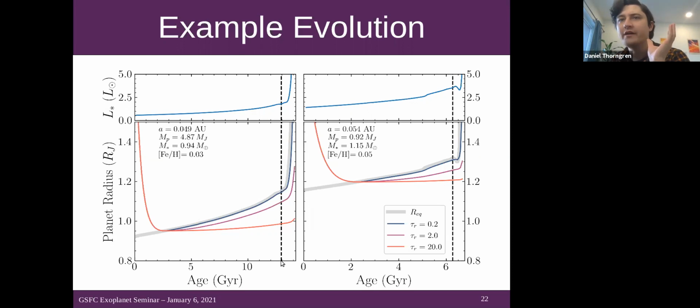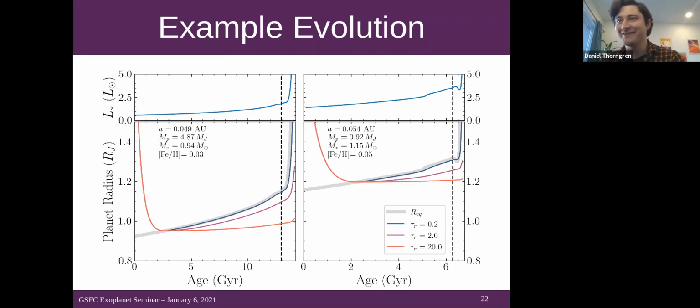And depending upon what the time scale of reinflation is, you get different curves for the planet radius. So if it's a very short time scale of reinflation, you can just keep up with the equilibrium radius. And notice just how much inflation we're getting here. We're getting like 0.1 or so Jupiter radii over a lifetime of the star, and that is definitely detectable by transit methods. So it is entirely plausible that a fast reinflation timescale is something you can pick up by looking at a population of hot Jupiters.